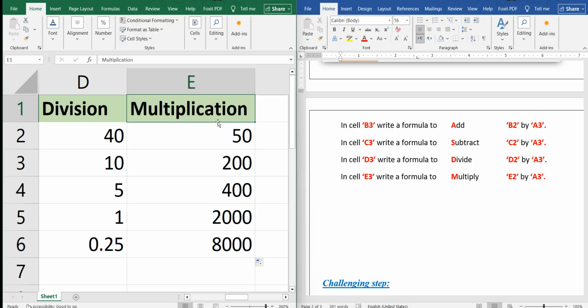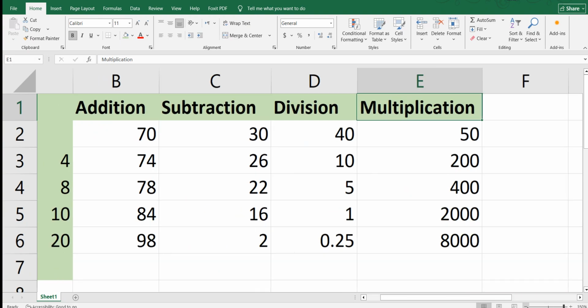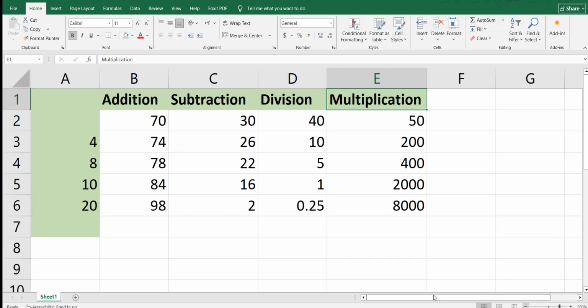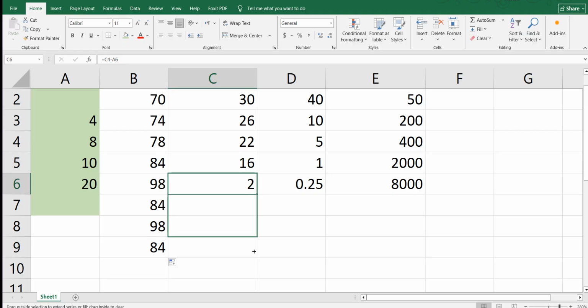So two methods we have learned to apply the formula into the other cells: right clicking, copying and pasting to the other cells, and dragging and dropping the fill handle.